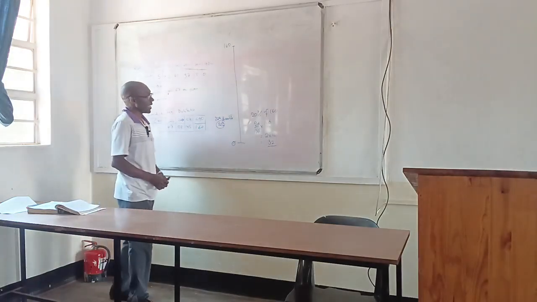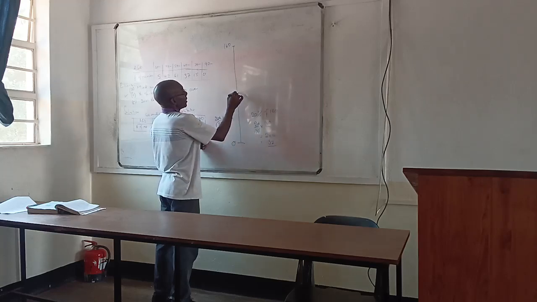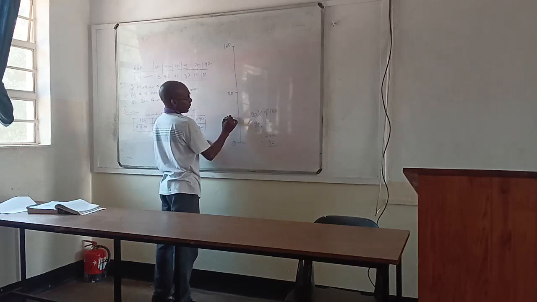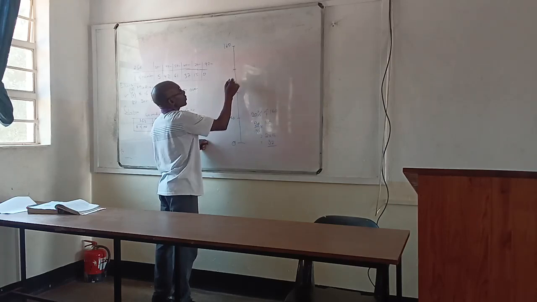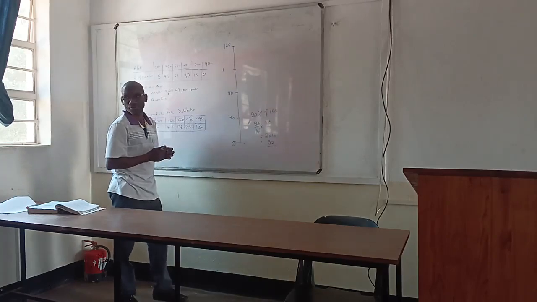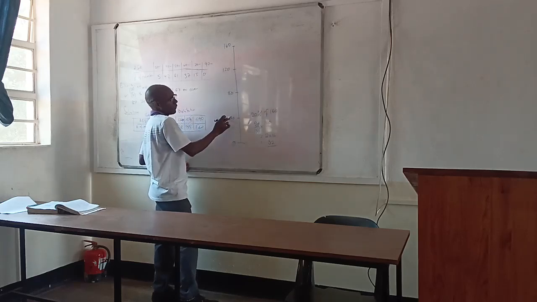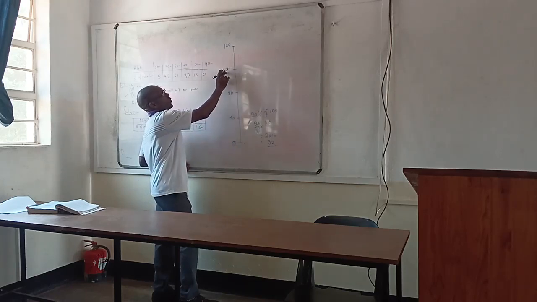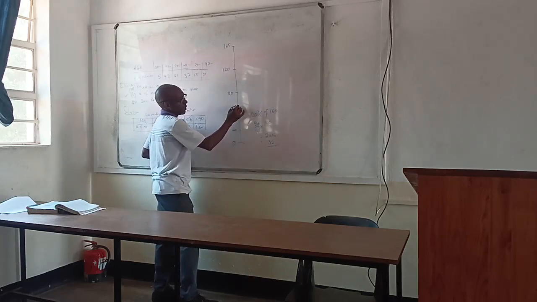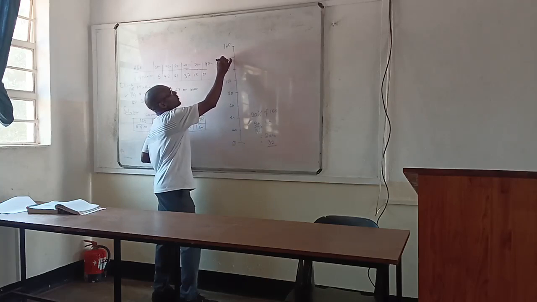So the one that is needed is the 32nd one. If this is 0, the middle one is 80. From this one, half of this is 40. What is halfway from 160 to 80? 120. We are adding 40: 80 plus 40 is 120, 120 plus 40 is 160. This one is 20. What will be here? 60. What will be here? 100. What will be here? 140.